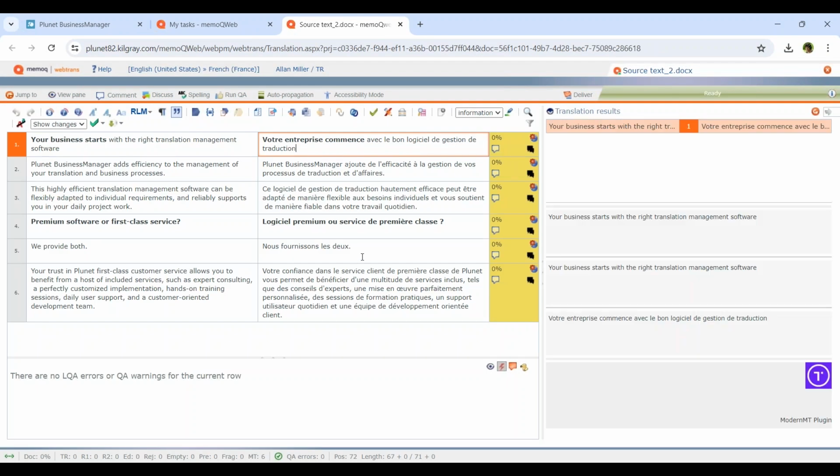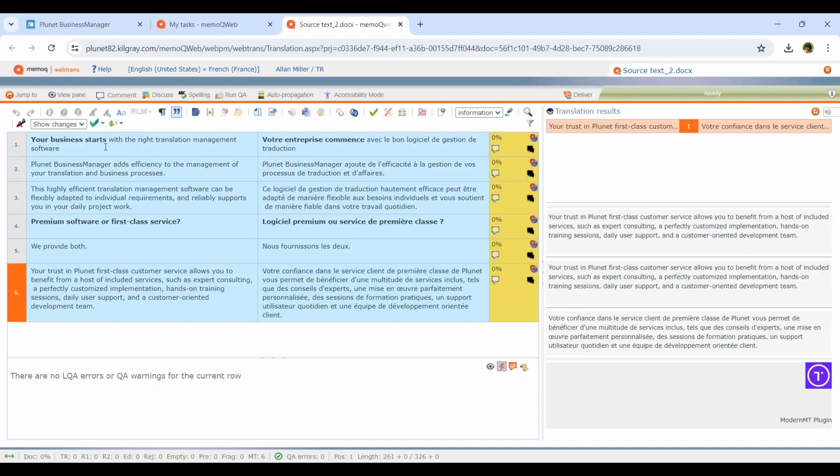And because we are also using machine translation in this workflow, because we really want to make use of every single automation possibility that we have, what Alan needs to do is just review the machine translated content and confirm it if all looks good.